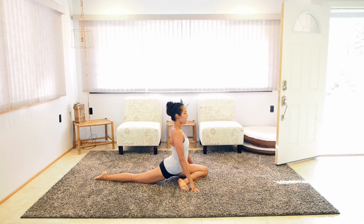Hips are great for stress relief. And a lot of us feel that tension in our back, but the secondary place that we keep stress is in our hips. If you feel stressed, just go ahead and stretch your hips and see what it does.